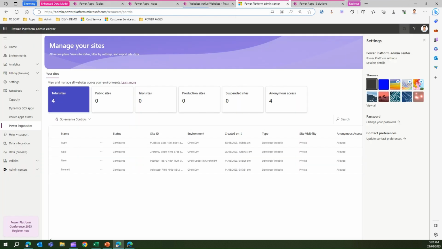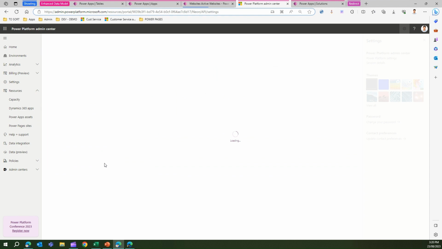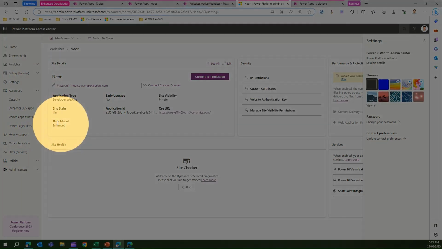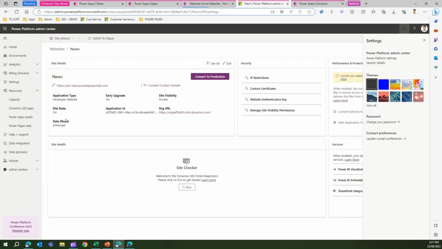Now, if I'm in the admin center and navigate to resources and Power Pages sites, I should be able to navigate to one of my sites. If I go into my site, what I can see is this section, data model: enhanced. This indicates that this site is already in an enhanced data model, so we need not do anything about it.